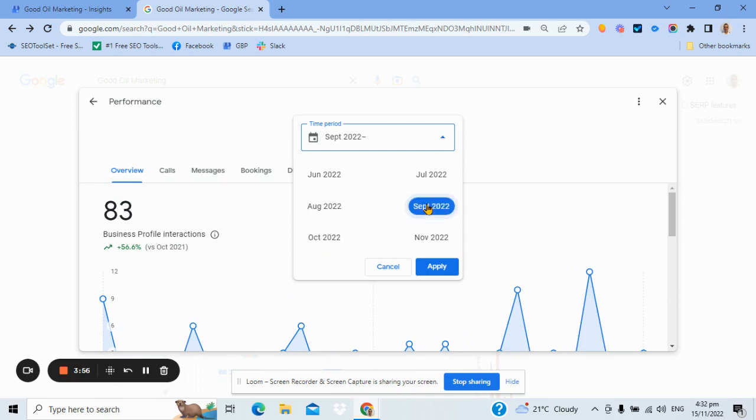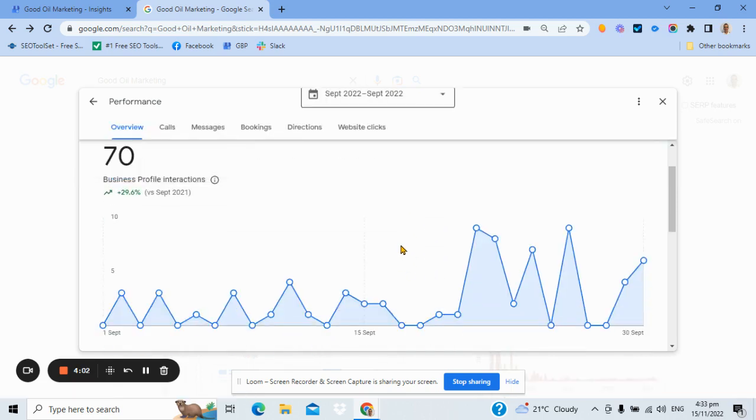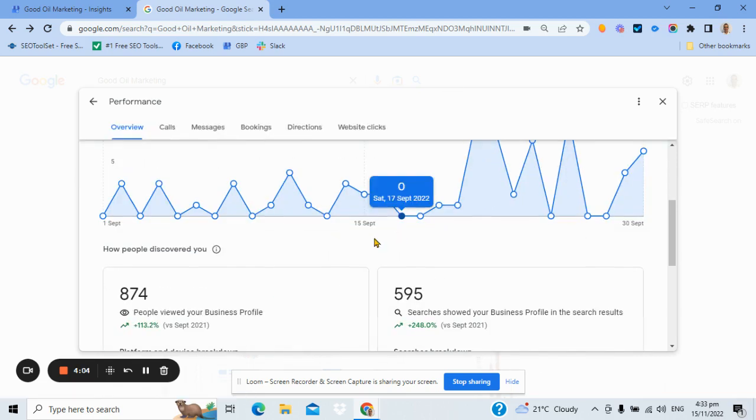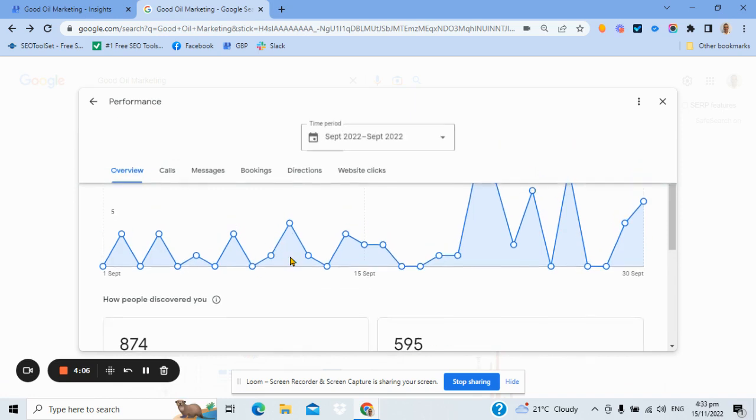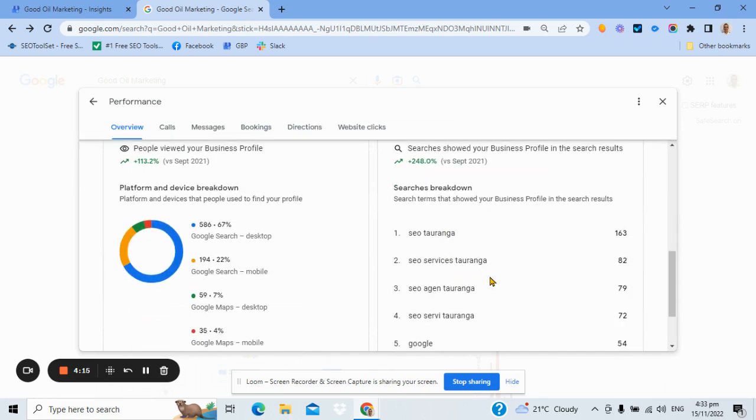So you might go to September, apply, and then it's giving you the option of comparing September v September. So get in there, have a look around, and then match up what you've been doing with the results you've got and think about the actions you're taking, whether they're useful or not useful, and then head down and look at the words and a bit more of the intent and results over here, because that's also interesting.